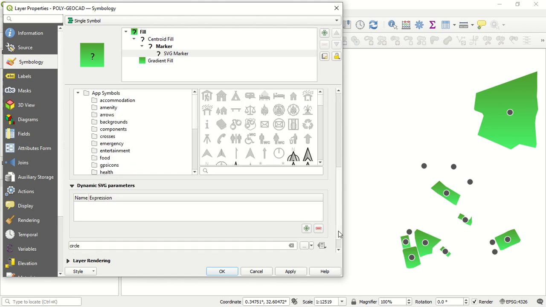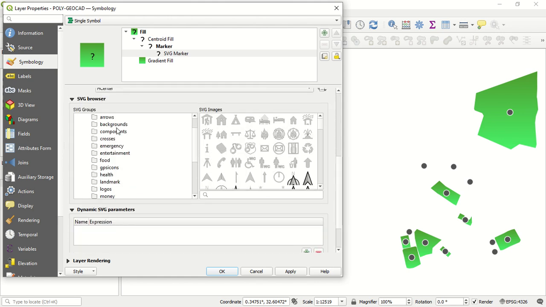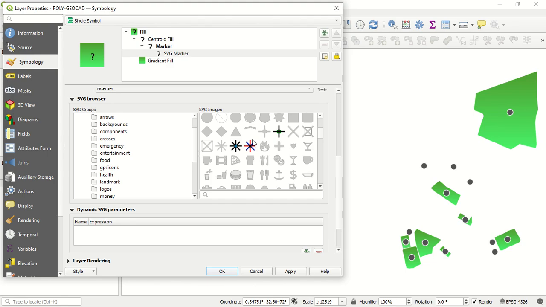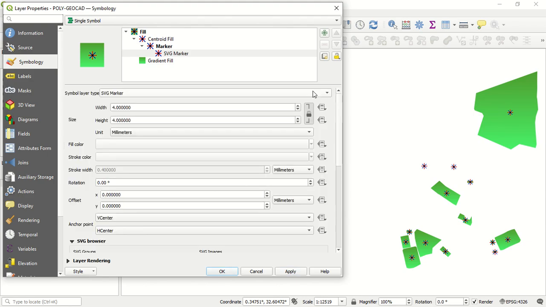In the SVG marker we have a lot of symbols. I can choose this, say apply. If it is not visible enough, I can increase its width and height, and I say apply. We can see that it is visible.